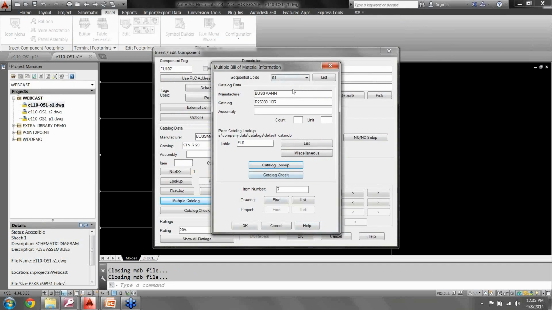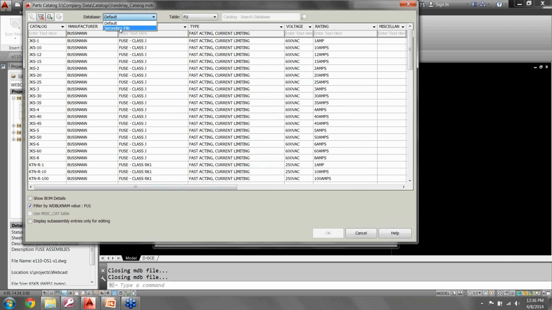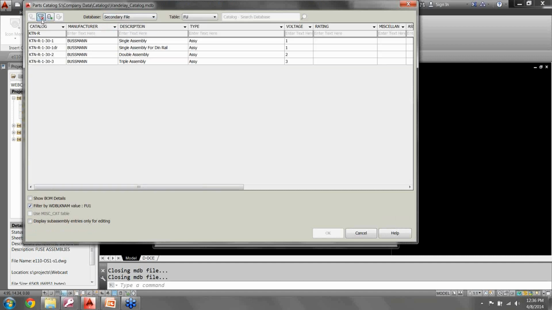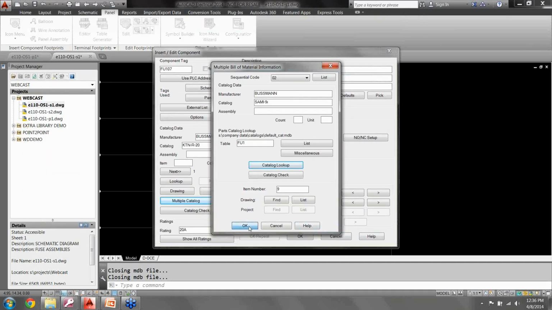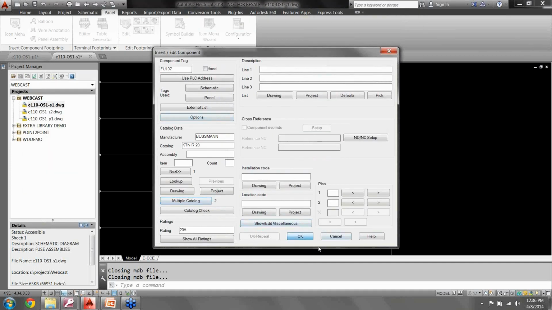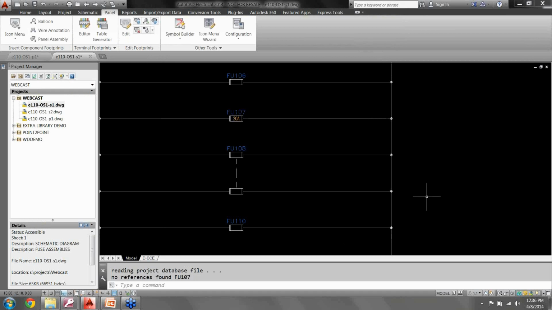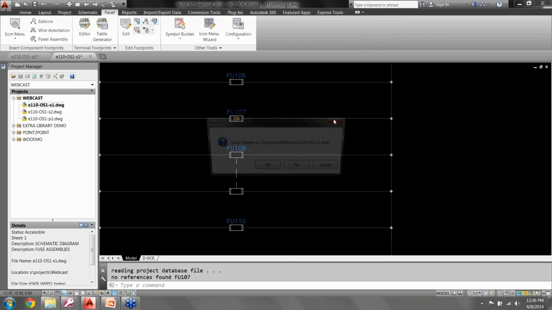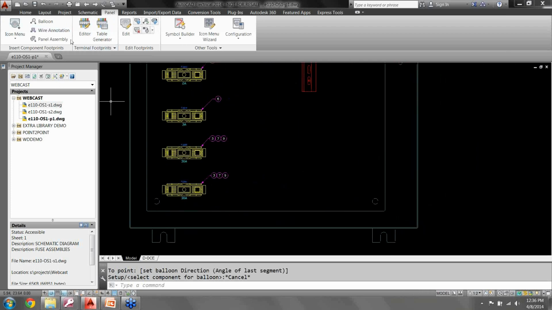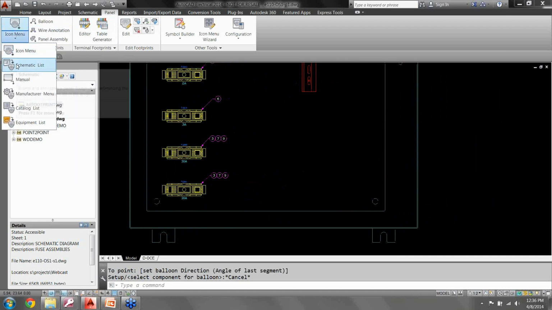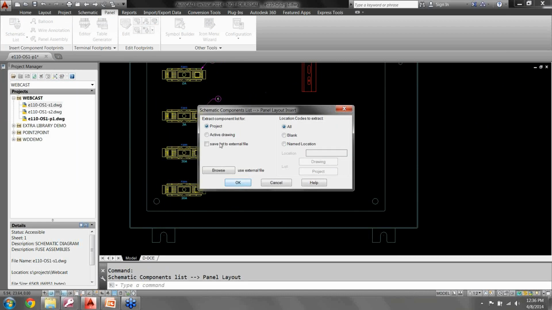All right, so we got that one in there. Go ahead and go to item number 2 here, and we'll pick up the cover. So when I do it this method, what I'm doing is I've got all the information now in my schematic side. That's fine. We'll close and save that. So back on my footprint side, now it's going to connect automatically with my schematic list, whether I do it with the icon menu. For speed's sake, I'm just going to connect it straight from the schematic list this way.